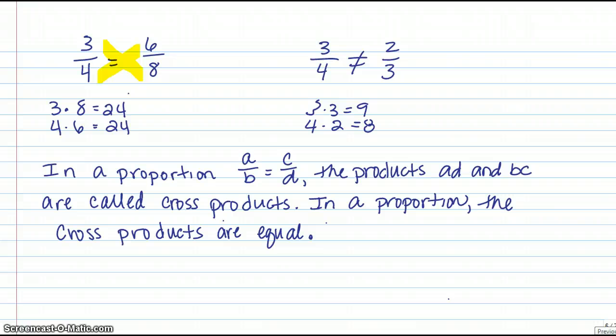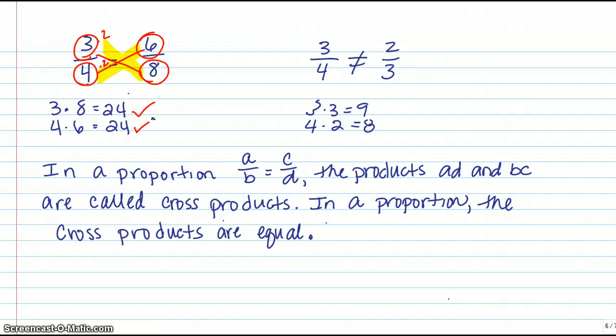On the next page of your Explorer, it says that you have 3/4. It wants you to write a fraction that is equal to 3/4, so I chose 6/8, and I got that by multiplying the top and the bottom by 2. So those two are equal to each other. It then says multiply the numerator of the first ratio, 3, times the denominator of the second ratio, 8. 3 times 8 is 24. Then it says multiply the denominator of the first ratio times the numerator of the second ratio. 4 times 6 is 24, so they happen to be the same.